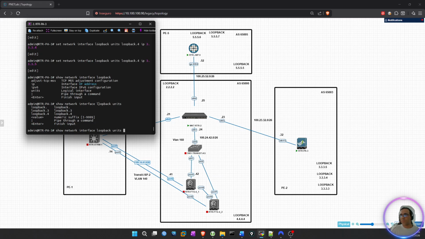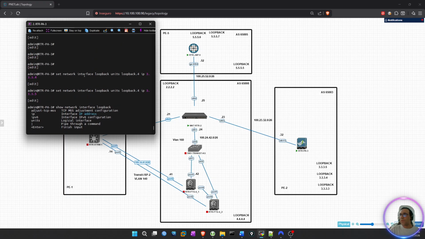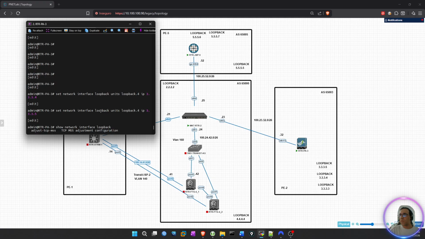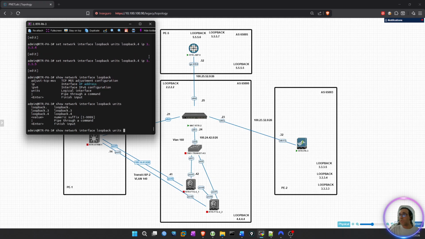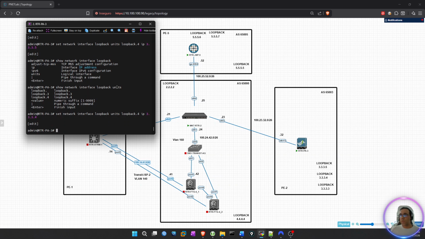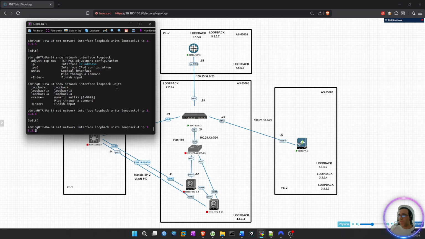Okay, done. Now we can see show network interface loopback units, and we can see that we have here the .3 and the .4. Did I miss something? Yeah, I missed the .5. Okay, I made a mistake. I'm sorry for that. So the .4 is 3.3.3.4 and the loopback.5 is 3.3.3.5.